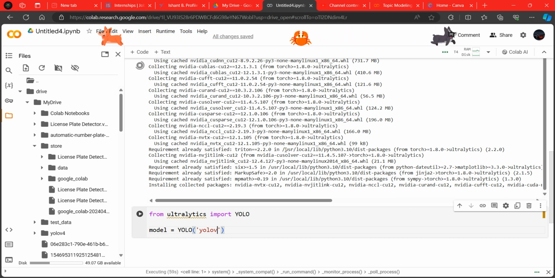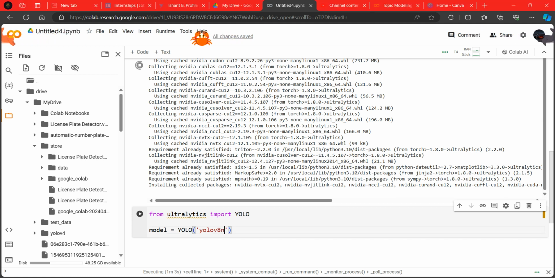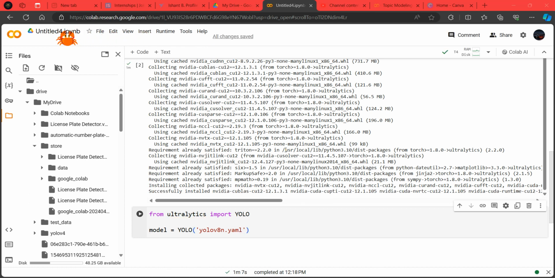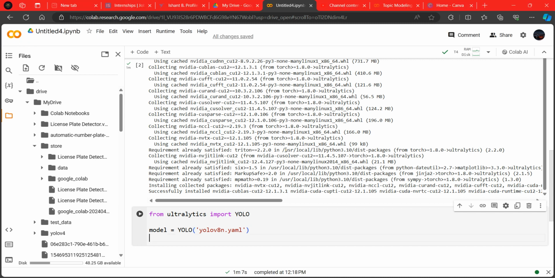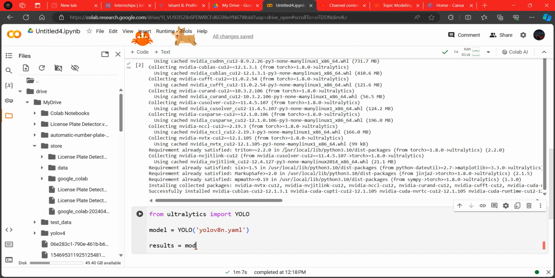So simply type like that, and this is for the nano version, and you have to type .yaml. After that, for results, we are going to give model.train. This is the syntax you should follow.